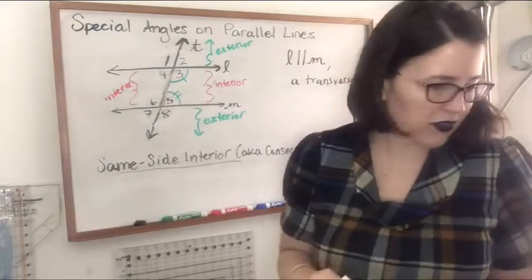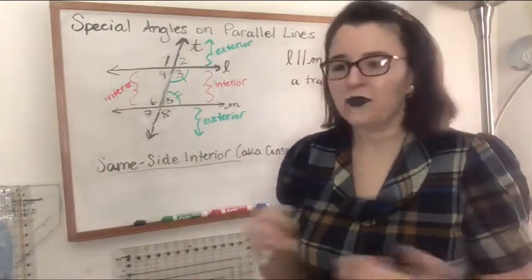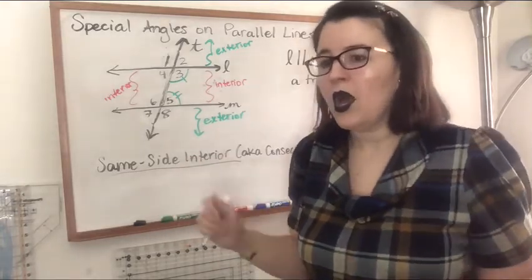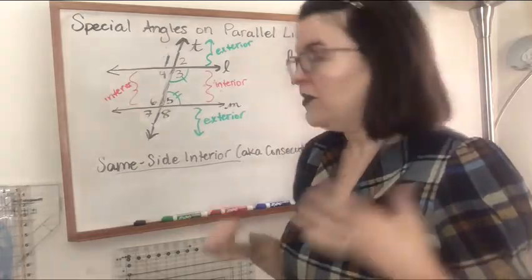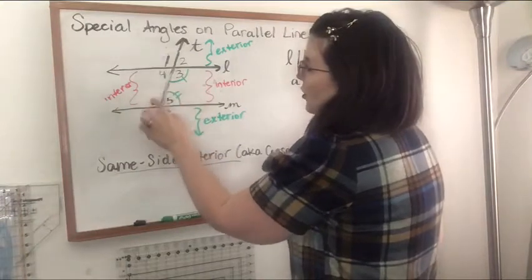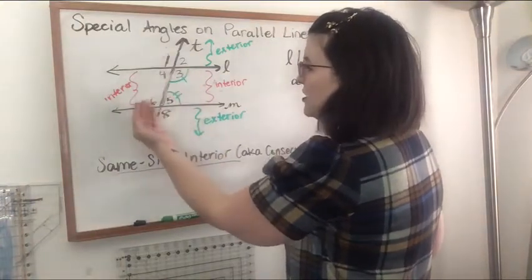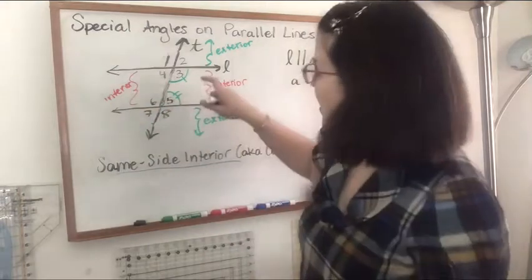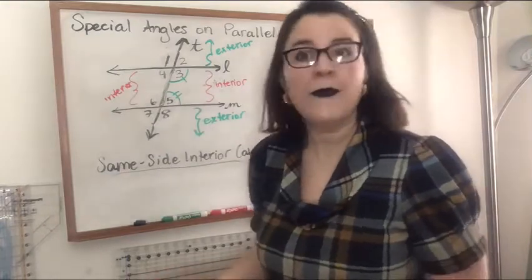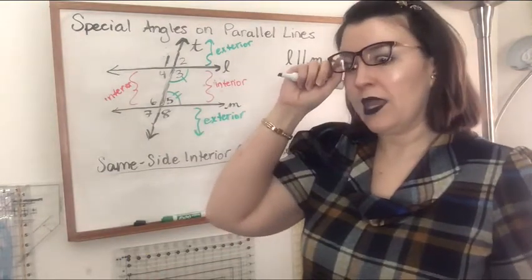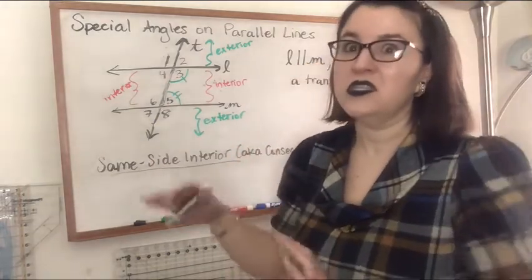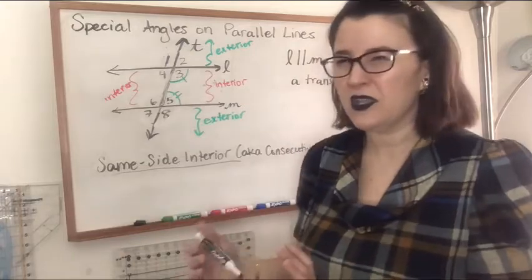Now, if I was a prepared human, I would have clear slide sheets that I could show you this with, but I don't have any because I left them all at school. But what you can do, if you don't believe me, is draw one yourself. Then remember, these two are congruent. So you could cut this out and slide it over to here to see that they form that 180 line. If we know what this one is, we know what this one is, they're the same, and these two are on a line that has to sum to 180. If this is something you're not sure about, I can do some more hands-on stuff with it if you want to see the actual physical, because sometimes it makes more sense to see it physically and not just on a board.